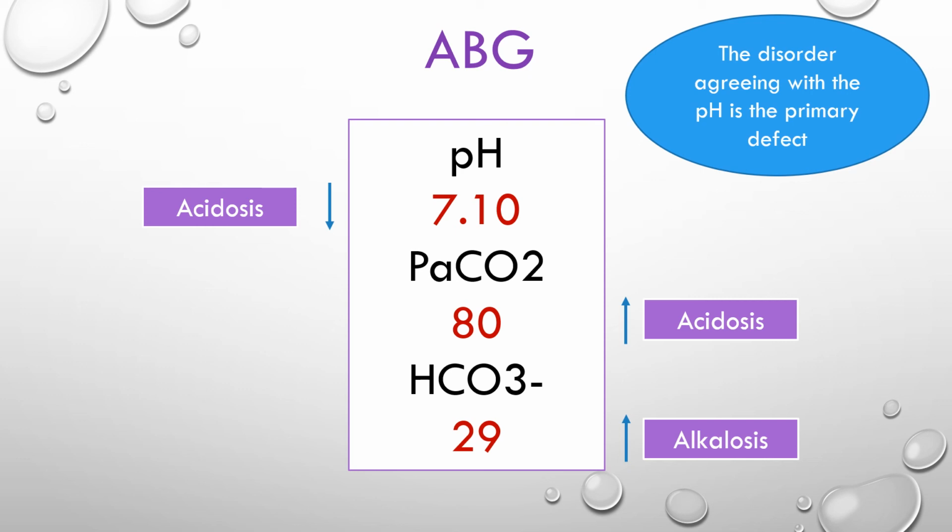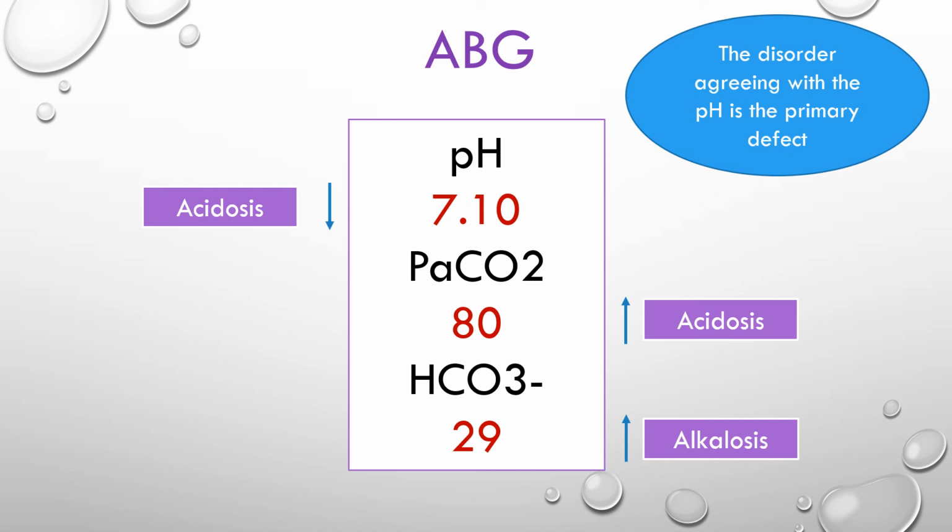The answer is compensation. The PaCO2 is high, causing a low pH. Since a low pH, meaning acidosis, will be harmful to the body, the body is trying to raise the bicarbonate levels to bring back the pH to normal. This is known as compensation. We must understand here that these compensations are usually insufficient to bring the pH level to normal unless the primary defect is corrected.